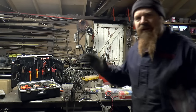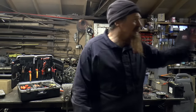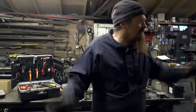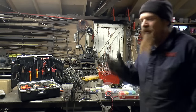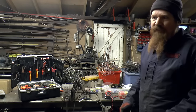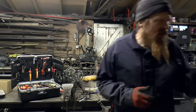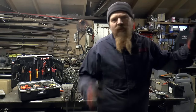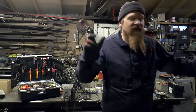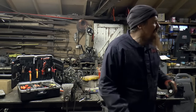I'm not going to stick very closely to Land Rover's original spec for the wiring because, well, for one, it's now a custom vehicle, so a lot of the wiring goes out the window. But also, I've been reading quite a lot on the various Land Rover forums of accounts of people that have done a full rewire. And I picked up a couple of tips, which I'm going to use here. One was that a chap said to work from the corners, start in the corners and work your way in. So I'm going to do that.